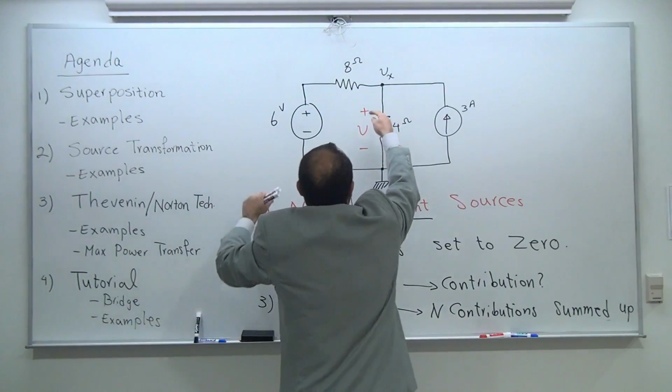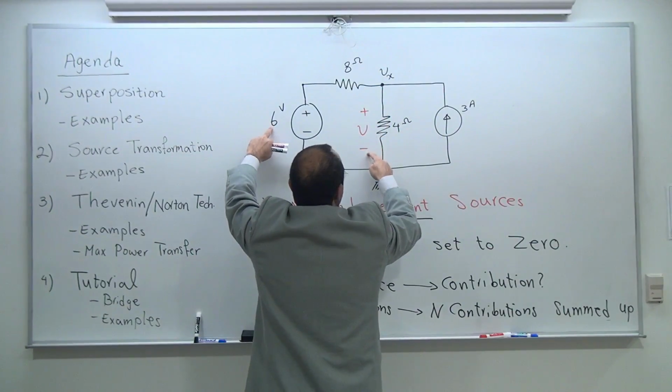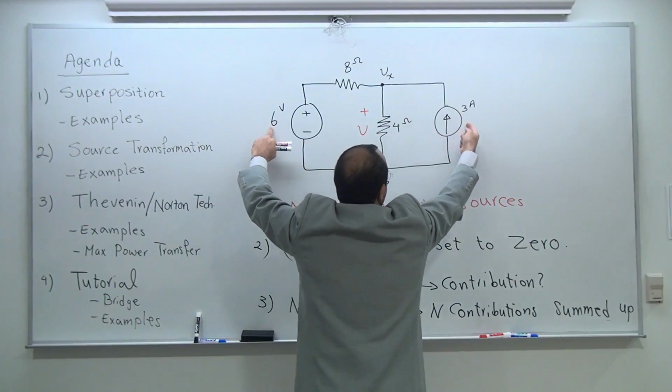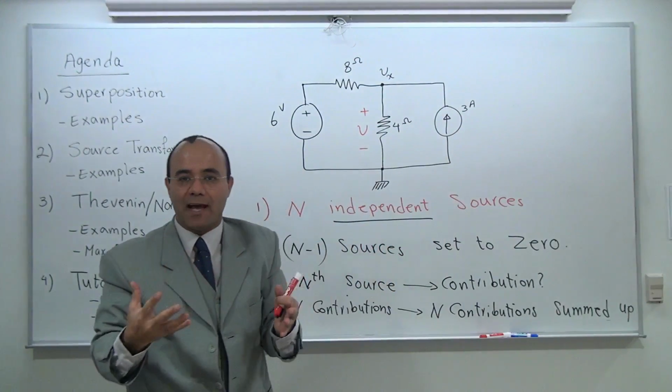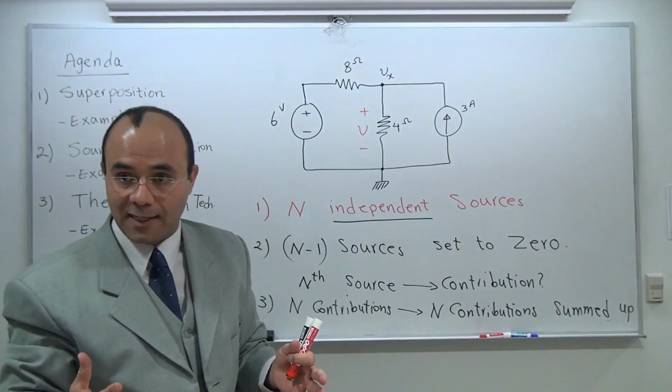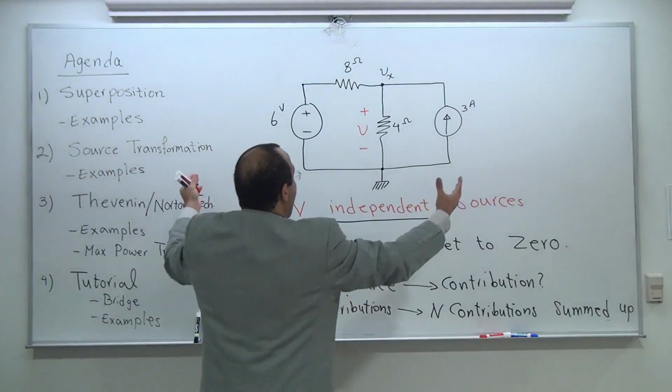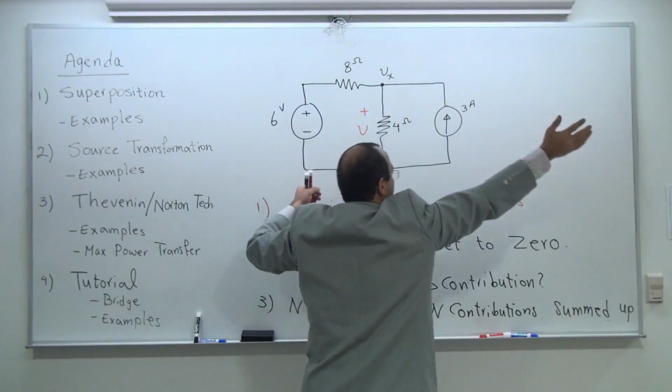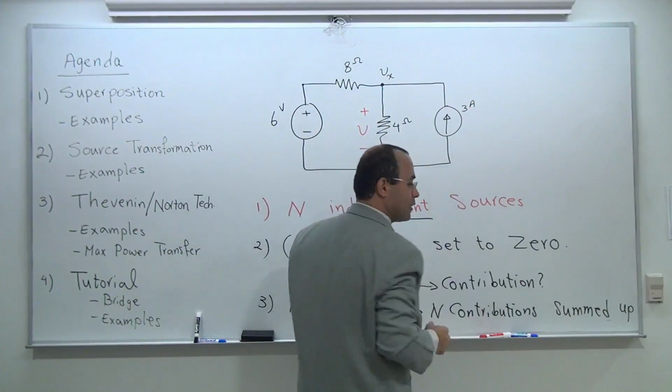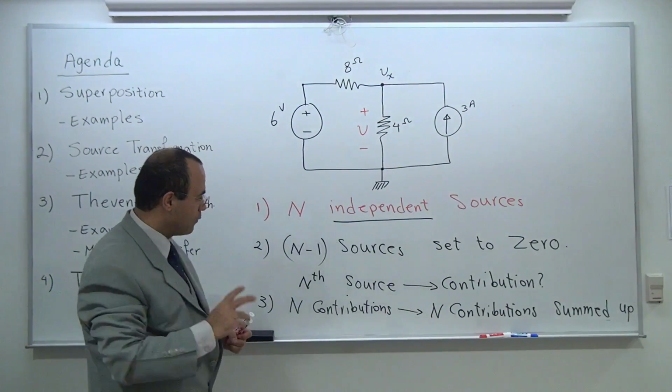So basically, if this is plus minus for this, and this is plus minus for that, obviously we have opposing values, and we have to consider that as subtraction. So if they are adding together, it would be plus, plus, plus, plus. If they are opposing each other, it would be plus, minus, plus, minus. So that's what we are going to do.